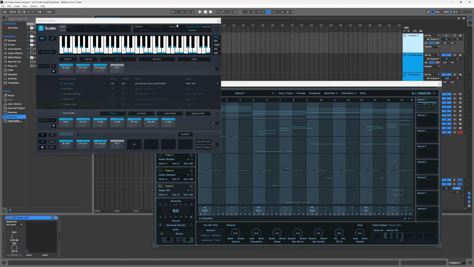Producers, putting your Scalar 2 chord progressions into Instant Composer 2 from WA Production is a recipe for pure fire. Let me show you how. All right, so this is the track I made. I had a lo-fi chord progression here in Scalar, and this is what I came up with after I put that in Instant Composer and let it do its thing.